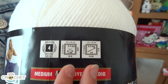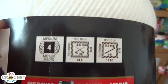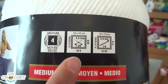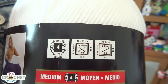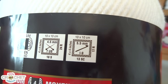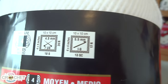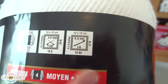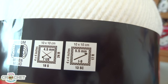The last two symbols have everything to do with gauge. One is for knitters — crossed knitting needles — and one is for crocheters. These tell you what your gauge would be if you made a little sample square following the directions. For knitting, it suggests using 5 or 4.5 millimeter needles, knitting 18 stitches across by 24 rows, and when finished that square should be 4 by 4 inches or 10 by 10 centimeters. For crocheting, using a 5.5 millimeter hook, you'd work 13 single crochets across by 17 rows high to get approximately 4 by 4 inches or 10 by 10 centimeters.